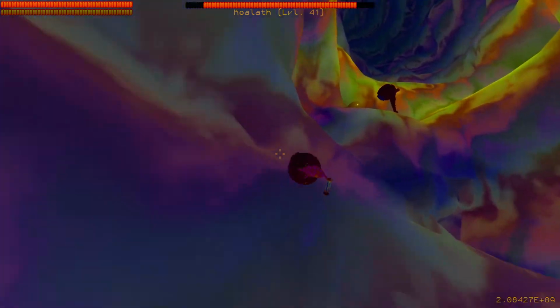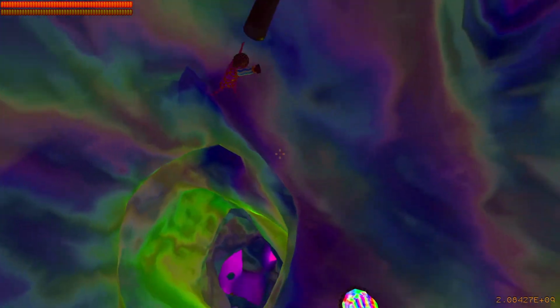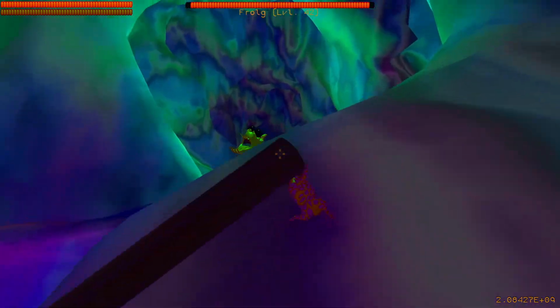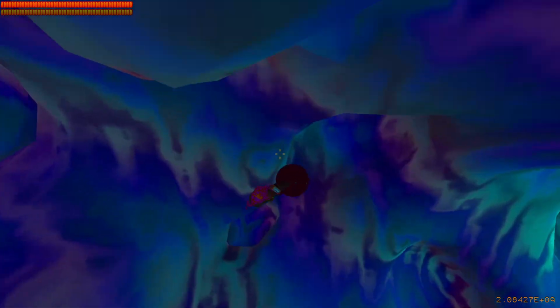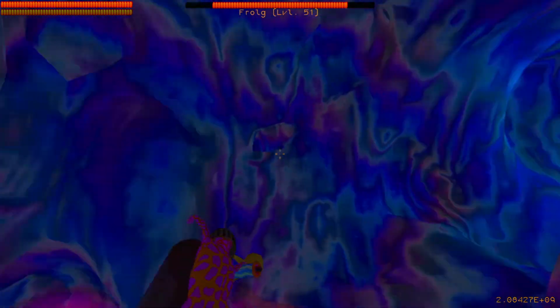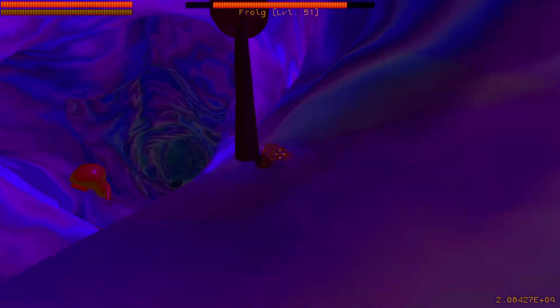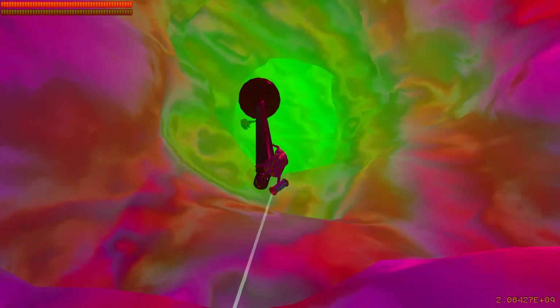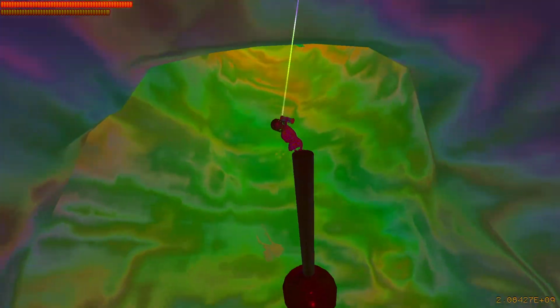I'm wondering if I should maybe put a cooldown on the wall jump, because while this method of locomotion is pretty satisfying, I do not want to make it so that anyone who wants to speedrun the game competitively is forced to do this. Well, maybe I do. I don't know. That's just a thought, though. We'll see if I end up needing to add a cooldown to the jump. So anyways, I'm just flying through here.